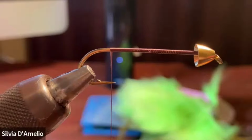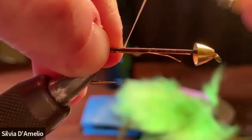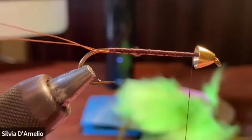Okay. Switch cameras again. All right. So I'm going to lay my wire under the fly, and I do tie it in the length of the fly. You don't have to. I like it for durability, and I do like that it makes the body even, not that you're going to tell with the amount of dubbing we're about to put on it.